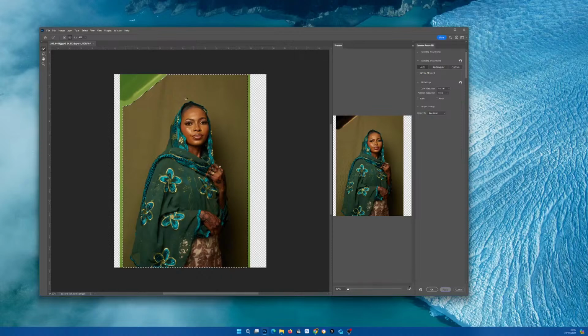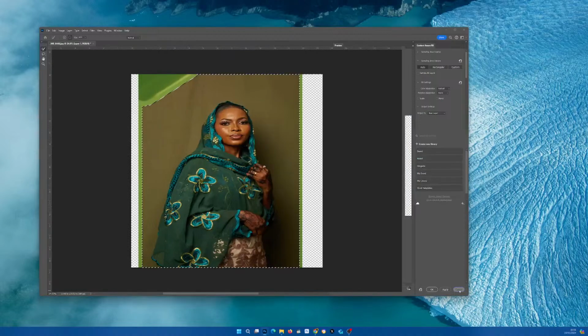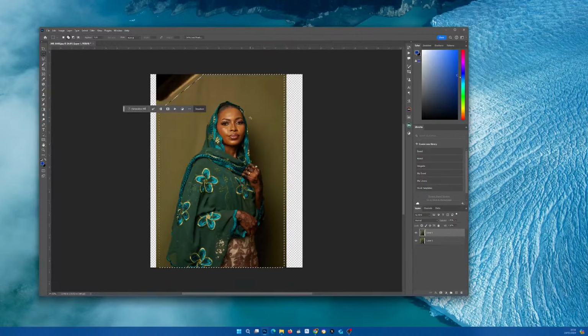So we have to be patient with the lagging. No, that's wrong. How come? How is it selecting the inside instead of the outside? Cancel. That's wrong. Let's select the inverse.